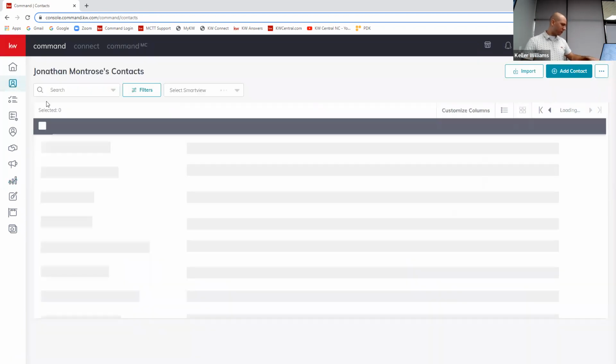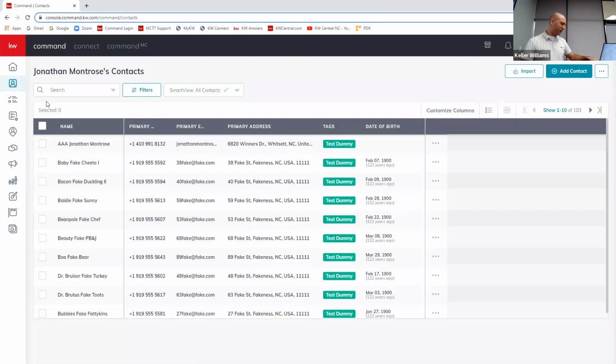The database health score is weighted. So name, phone, email, and address are all worth 20% each. Birthday, home anniversary, social media profile, tagged, and work info are all worth 4% each. So the more of that stuff you have, the closer to 100% you get. Neighborhood isn't actually weighted on there. I think that it should be, because I think it's powerful.